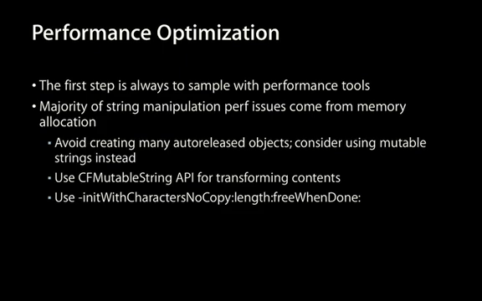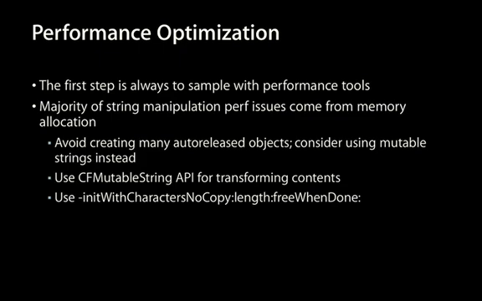The first step you should do is always to sample the hotspot. With Shark, Instruments, and other performance tools, you should be able to identify what's taking time. You may be surprised that most of the performance problems with string operations come from memory allocation or deallocation. It may be spending time allocating autoreleased objects in a tight loop, or simply trying to deallocate objects created inside an autorelease pool.